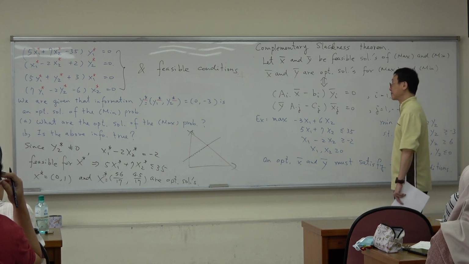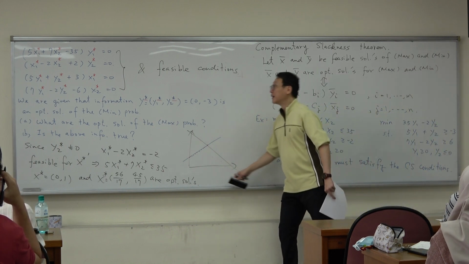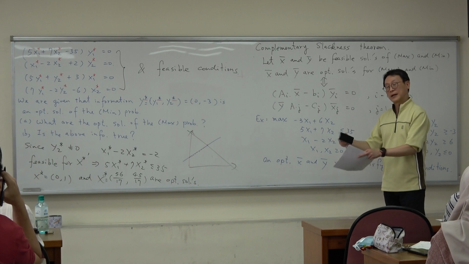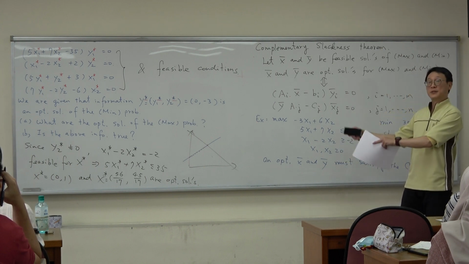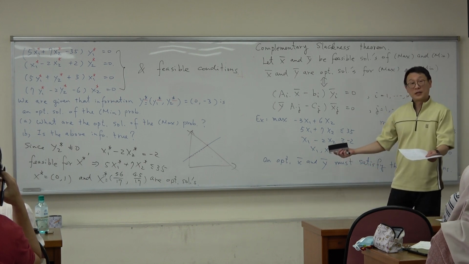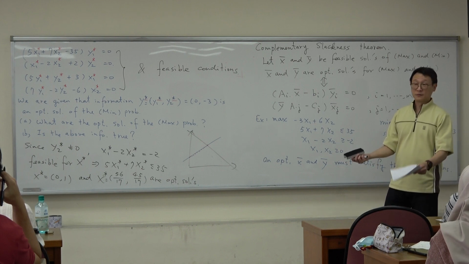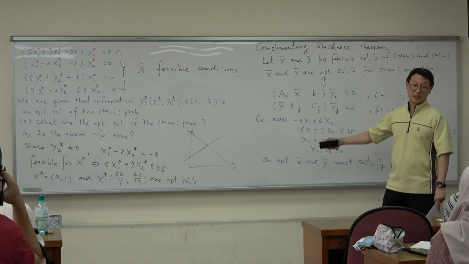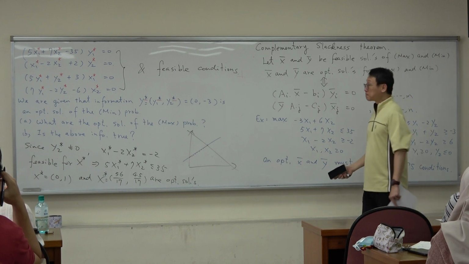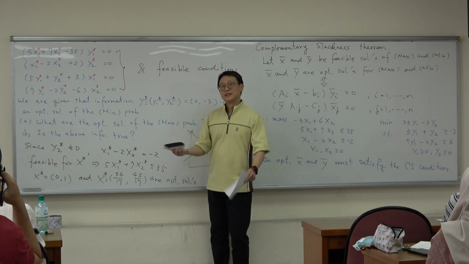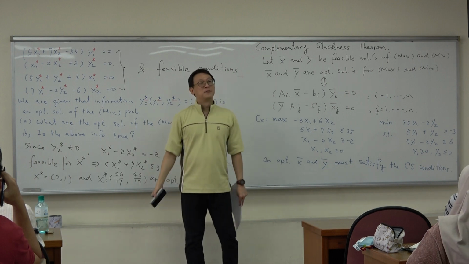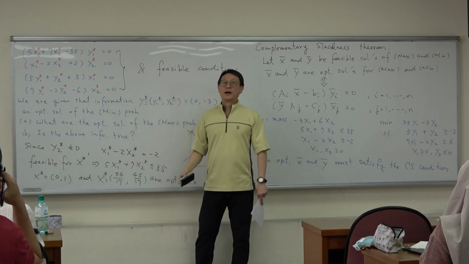Actually, that's the extension of duality, because duality lets us construct the relation between the primal problem and the dual problem. Once we know the dual problem, I can utilize another way to solve for the optimum solution. So complementary slackness is actually another way to solve for the optimum solution. I give you this example with 4 variables and 4 equations, and it looks easy to solve. But if we have more variables, it's not easy.